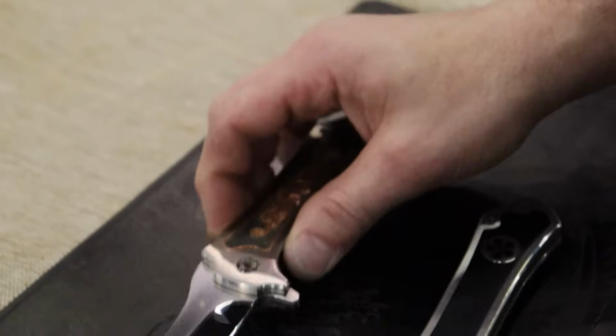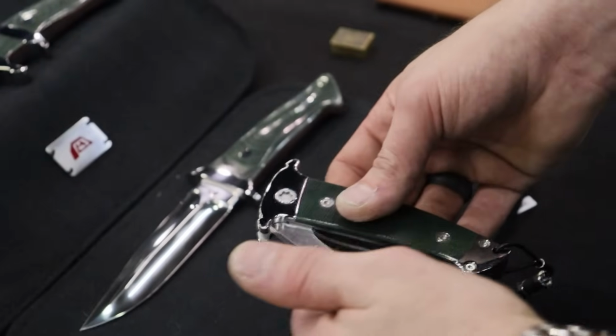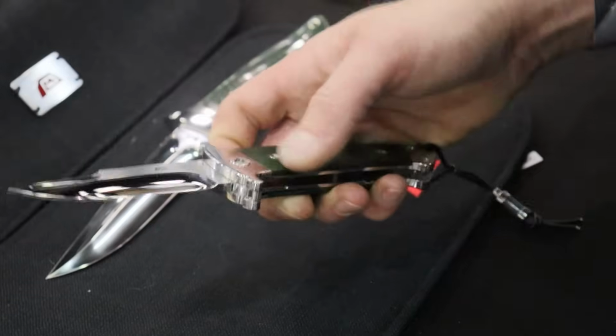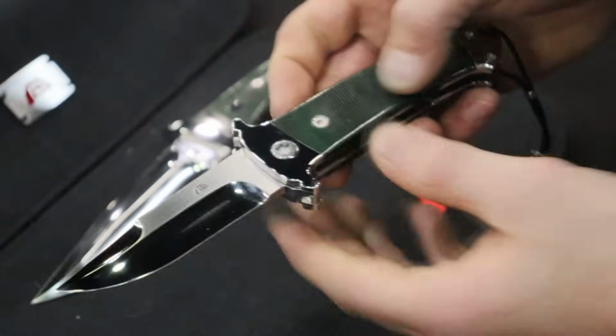Little bit different blade shape on that one. Almost a zero grind. Then we have this guy with the bayonet. Oh wow, look at that. Here's where his flipper tab lands. Way down there. And this is Marco Knives. Marco Knives. I've never even heard of these guys.